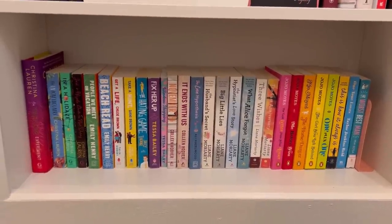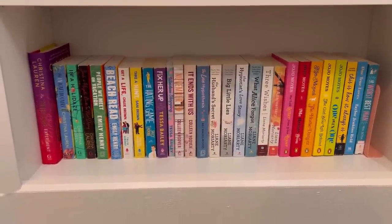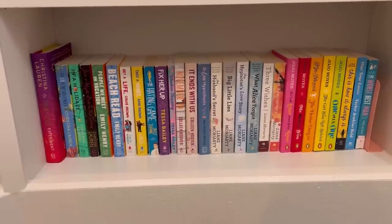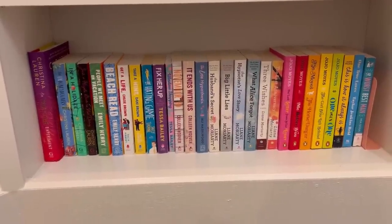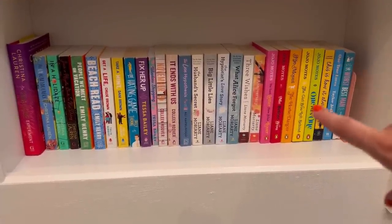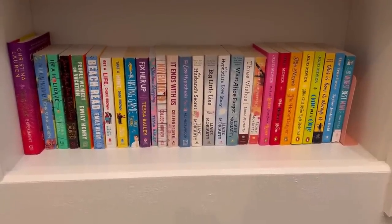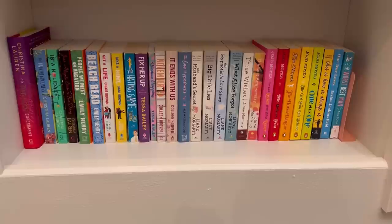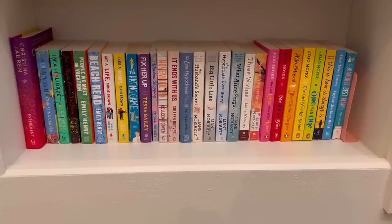Last shelf is all my romance. And a couple of these, you know, don't have to be considered romance. They're also, like, more contemporary. And, like, This Is How It Always Is by Lori Frankel right here is not romance. It's more contemporary, but it's incredible. And I love that book so much. It's, again, one of my favorites.